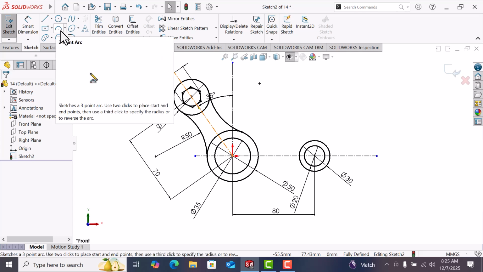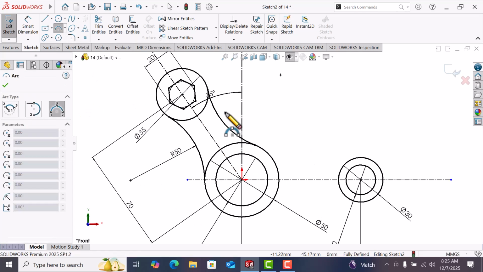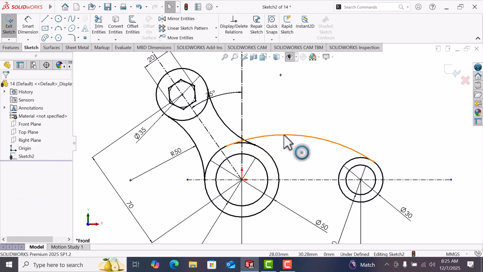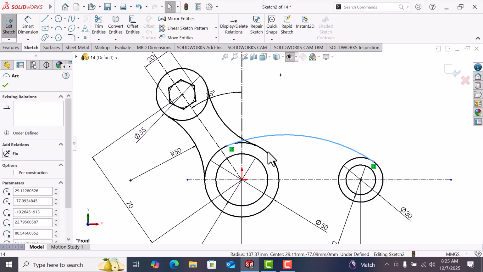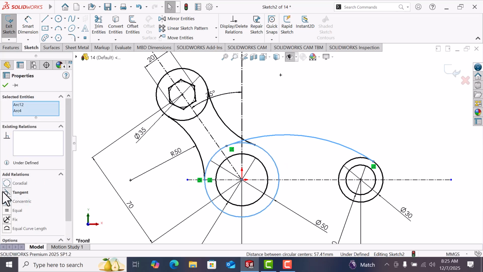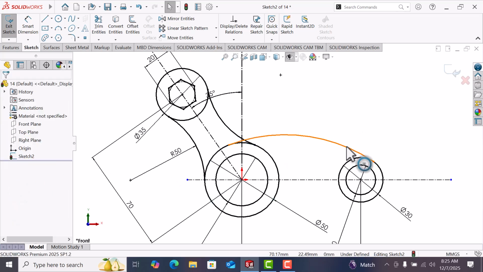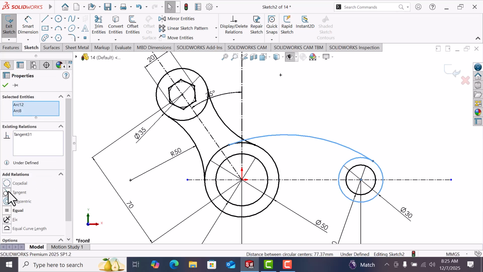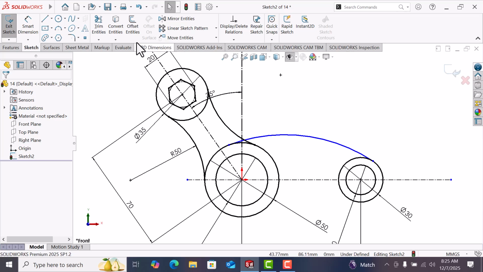Now go to draw arc again, this circle and this circle. Select. Now these arcs and this circle tangent. These arcs and this circle tangent. Now go to smart dimension.